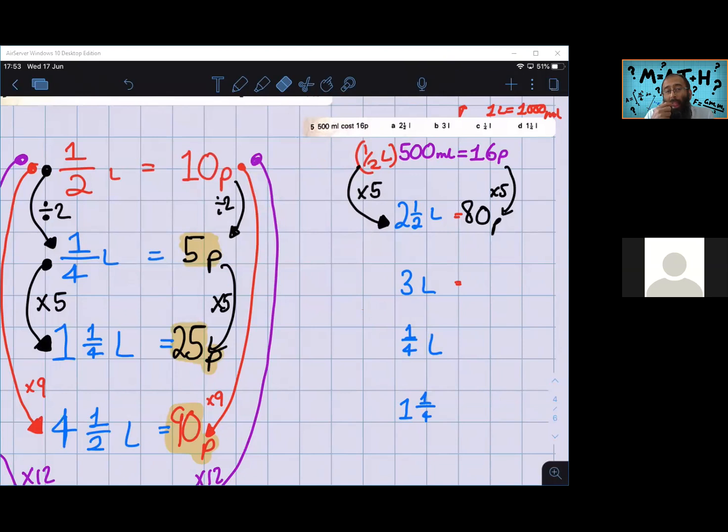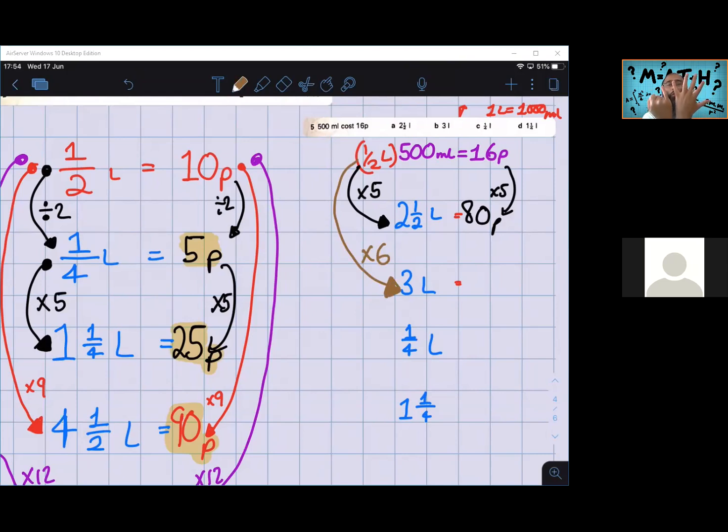Now I see there's a way of doing it. You can do from the 2.5 to 3, add 1, that's 6. Okay, but ideally, from half a liter, if you go to 3 liters, how do you get from half to 3? Times by 6. Beautiful. So half a liter, half, 1, 1.5, 2, 2.5, and 3.